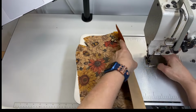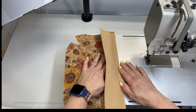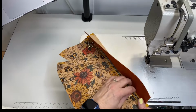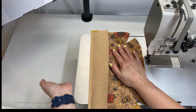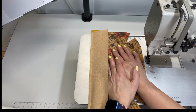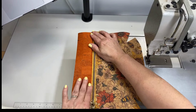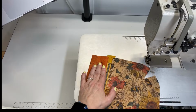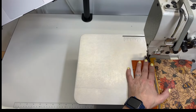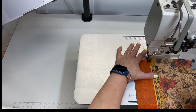All right, now I'm going to take this piece, so I've got the pocket, so the seam allowance is pointing to my left. I'm going to take the middle panel that I just applied and I'm going to push it to the left. So it's going to be over top of the seam allowance. And now I'm going to top stitch it on with a 5 stitch length and 1/8 of an inch seam allowance.